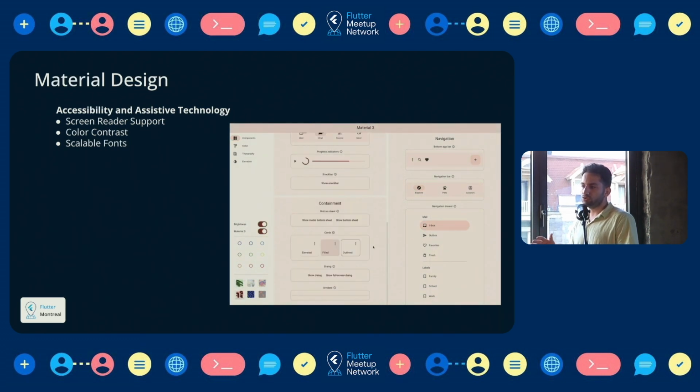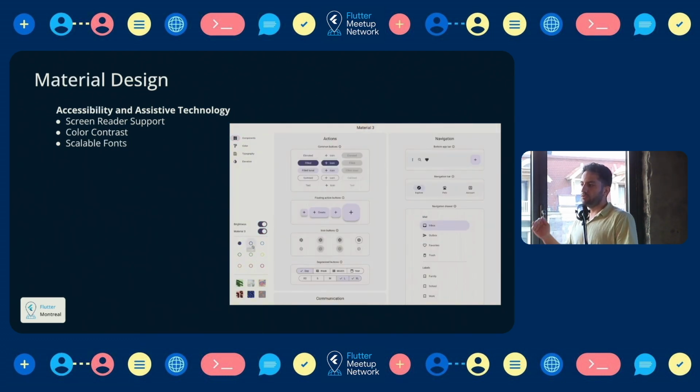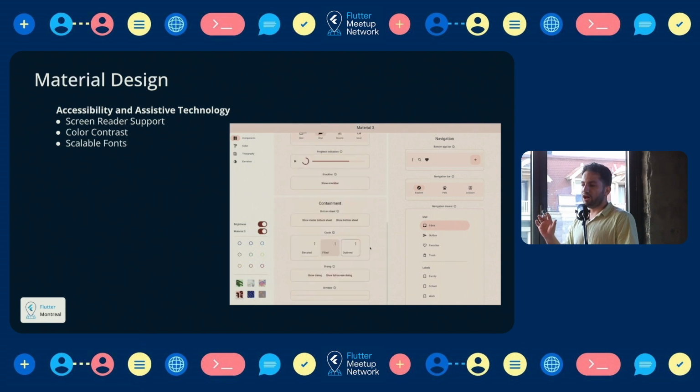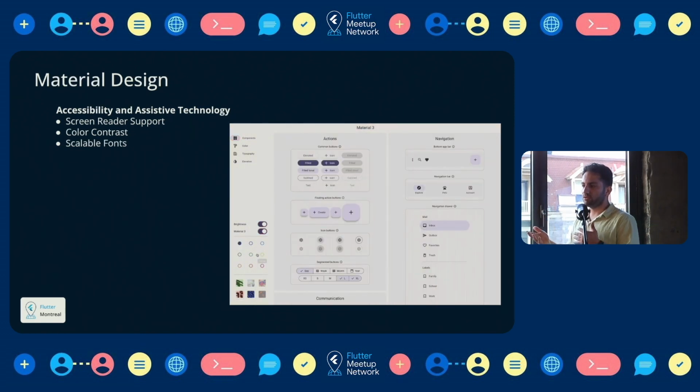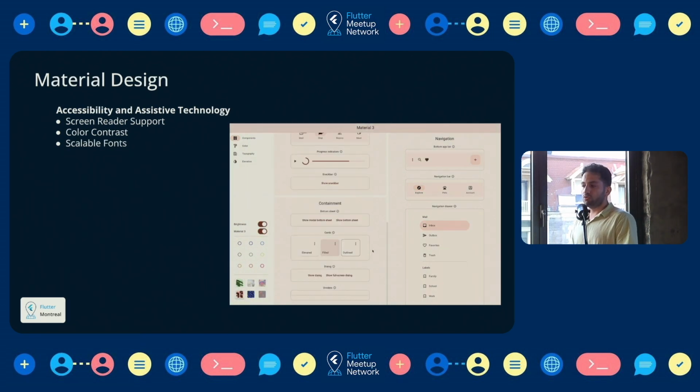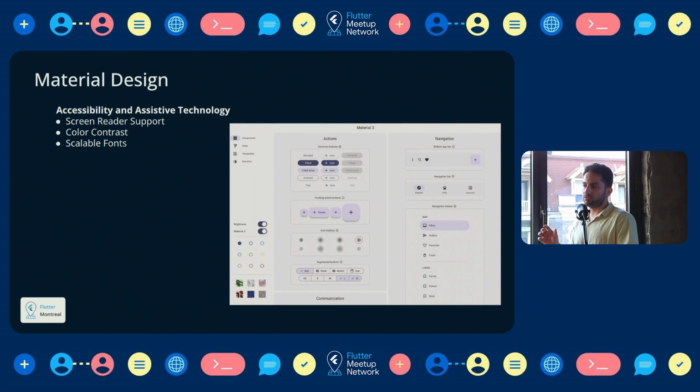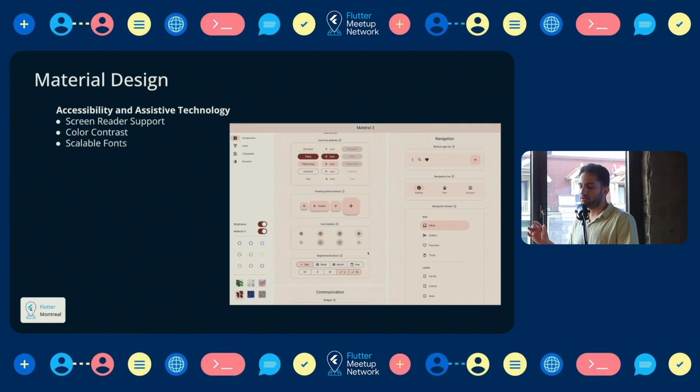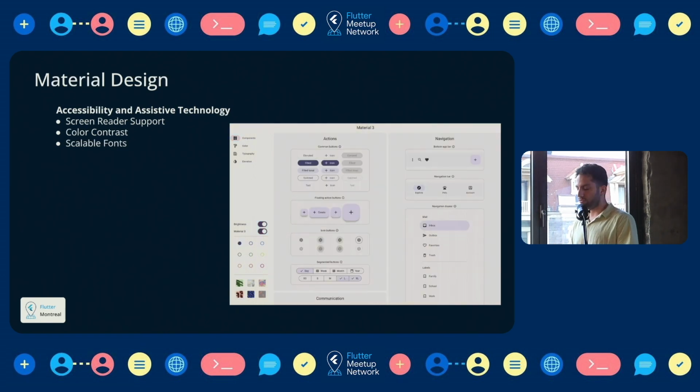If you don't do the seed color, you have to check the ratio for each one of them to see how your color looks on different types of backgrounds and different types of surfaces. So you have to have a good ratio. There are tools where you can put your color in and get a ratio to see if the color contrast is fine or not for some people with low vision.